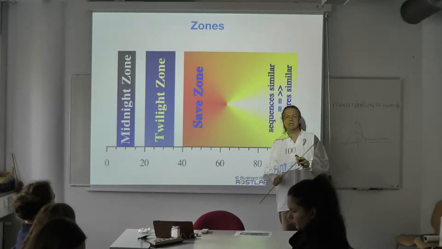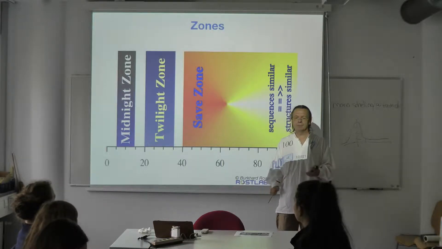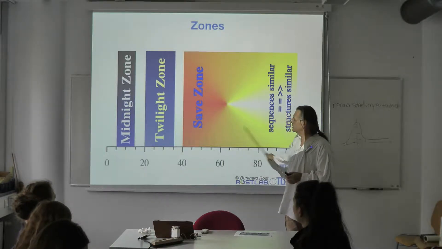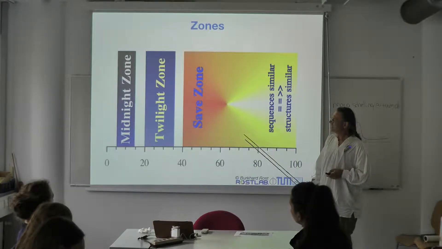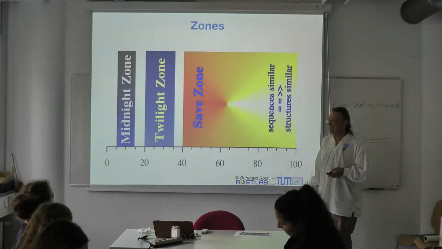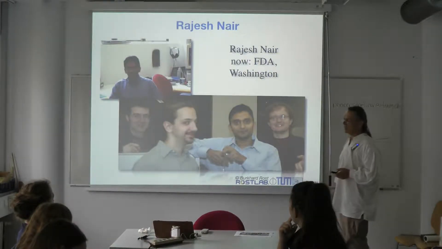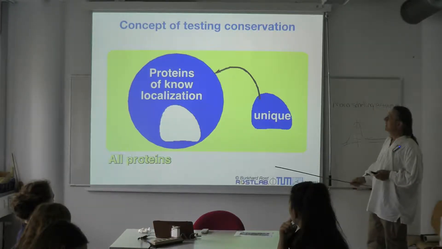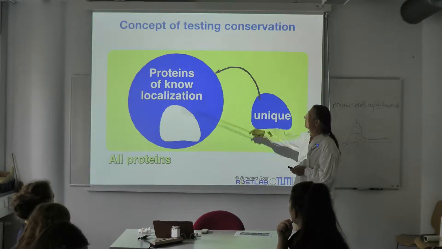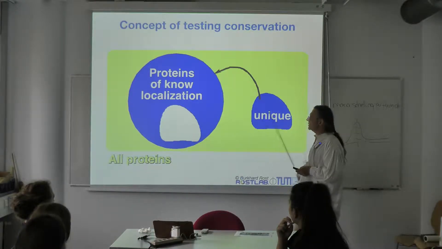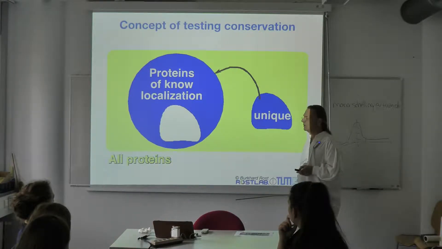Then there's a twilight zone where the signal fades, and then a zone where the signal is completely gone. This zoning was introduced for protein structure comparisons — the work was done by Rajesh Nayar. You begin with the set of proteins for which you know the subcellular localization; this is also what you use for exercises. Then you get a sequence-unique subset and compare it against everything else, wanting to infer, say, nuclear localization based on sequence similarity.